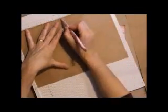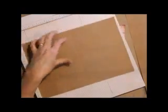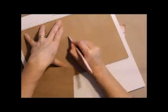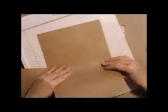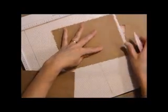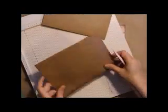And then you want to get your Martha Stewart scoreboard back out and score it at 6. That was easy. Alright, two more pages. Next, I'm going to do the envelope.